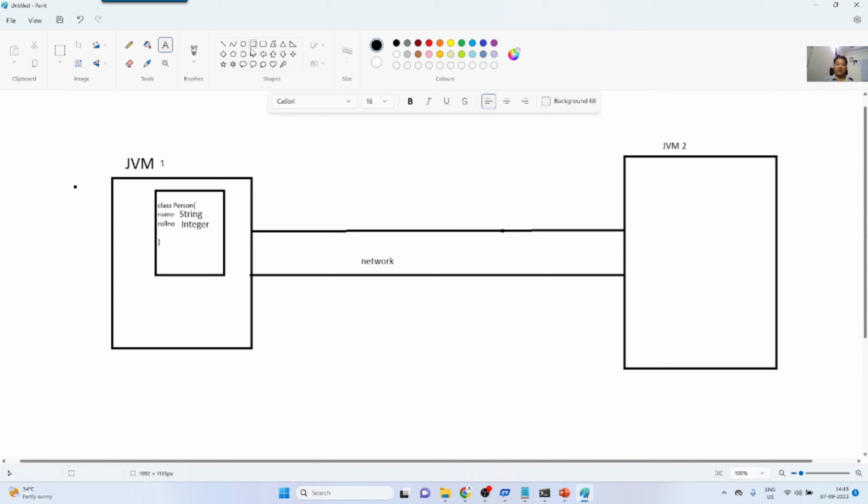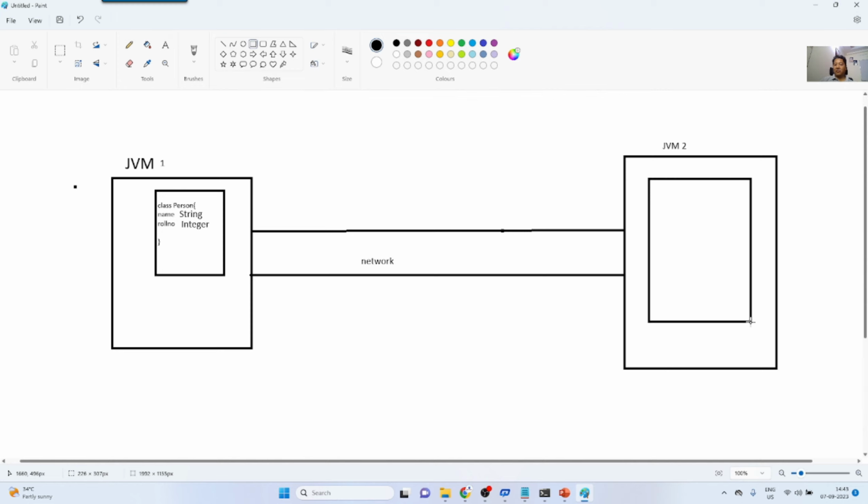It is not possible because two machines always communicate in bits and bytes. So first we have to convert this particular object into byte format, which is a byte stream, because this particular object will not be just one byte.